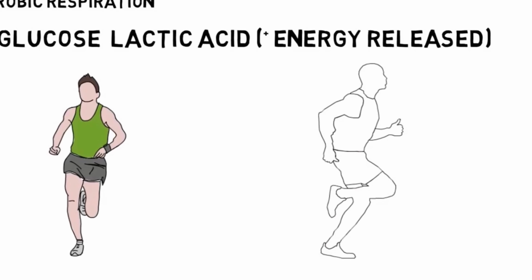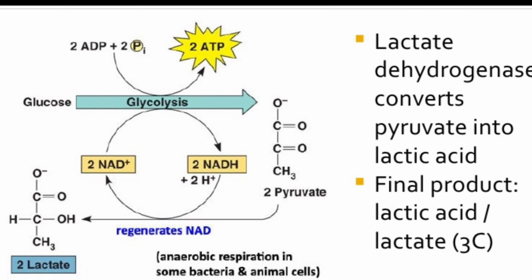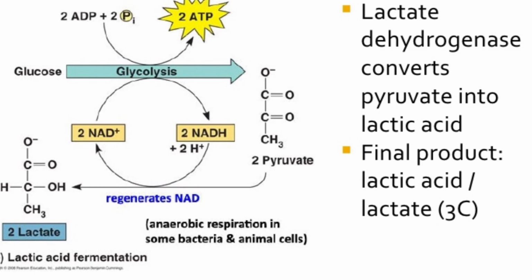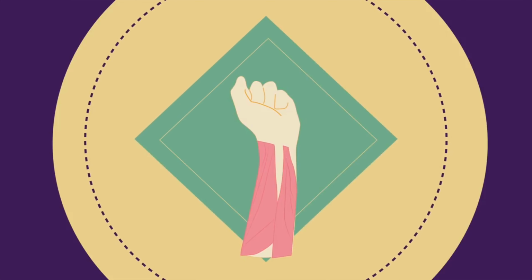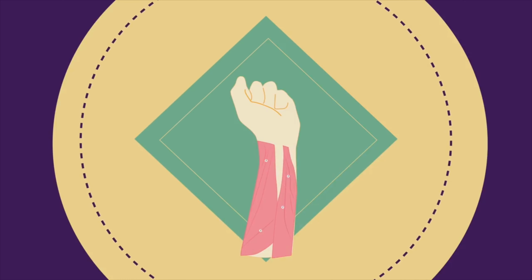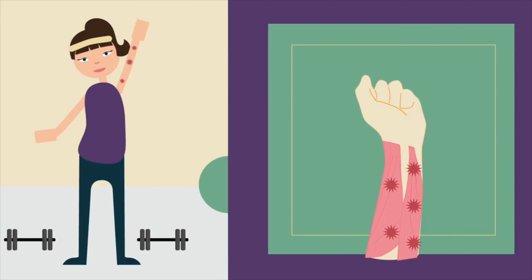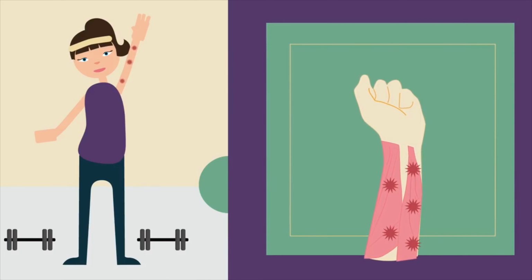During an intense workout, there may not be enough oxygen available to complete this process, so a substance called lactate is made. Your body can convert this lactate into energy without using oxygen, but this lactate or lactic acid can build up in your bloodstream faster than you can burn it off, causing the burning sensation.